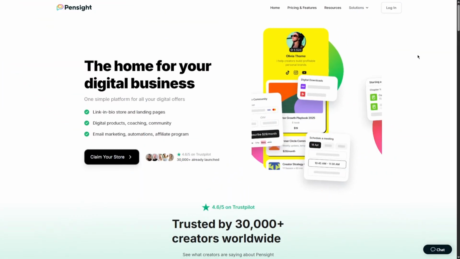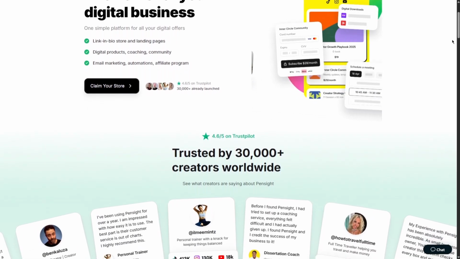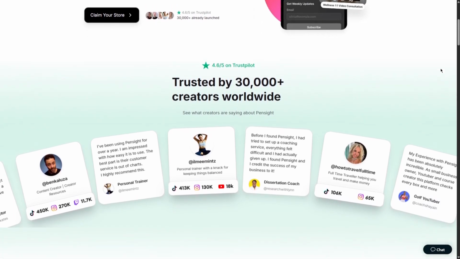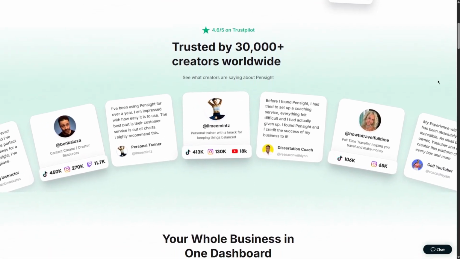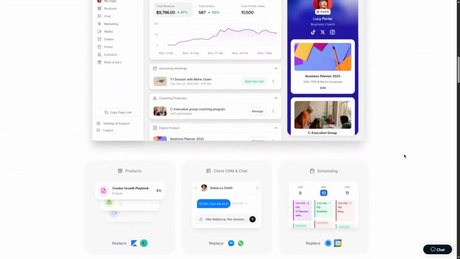Pensight, on the other hand, presents itself as a more comprehensive platform, particularly suited for coaches, educators, and creators looking to scale. It includes all the foundational features that Stan.store offers, but builds upon them with more advanced capabilities.